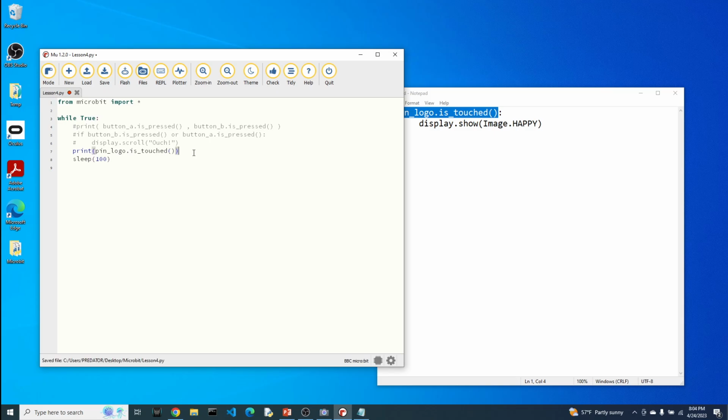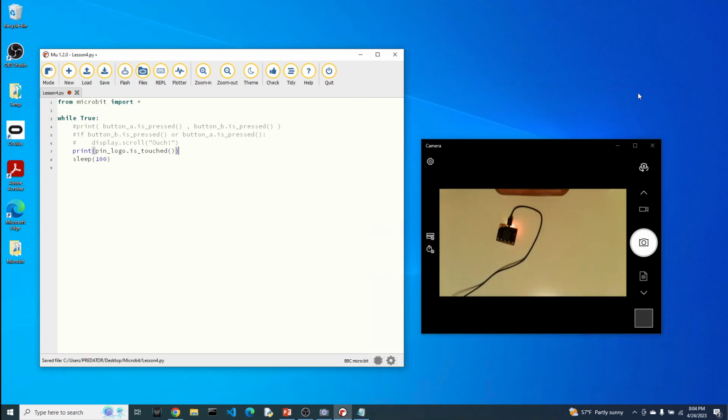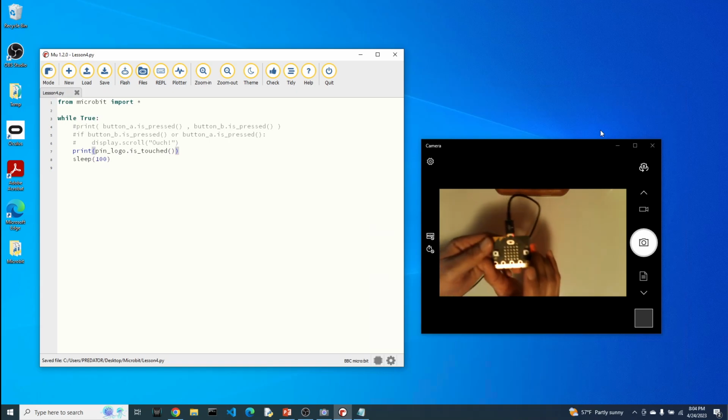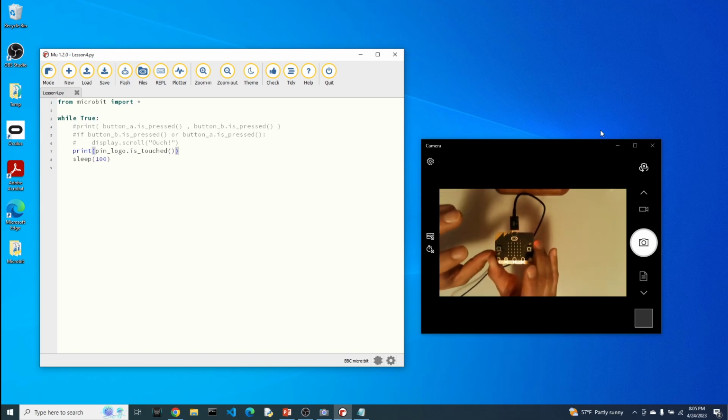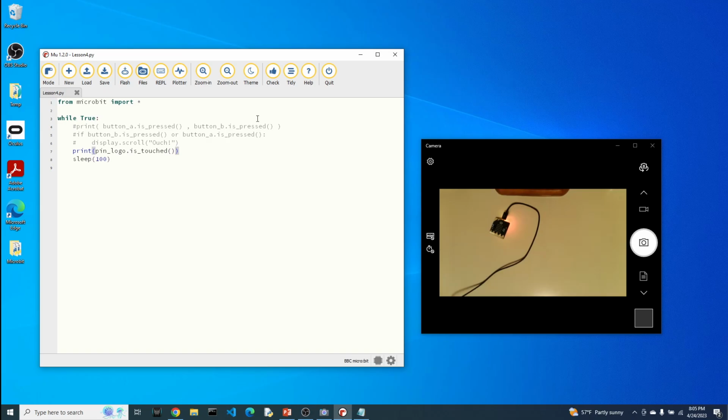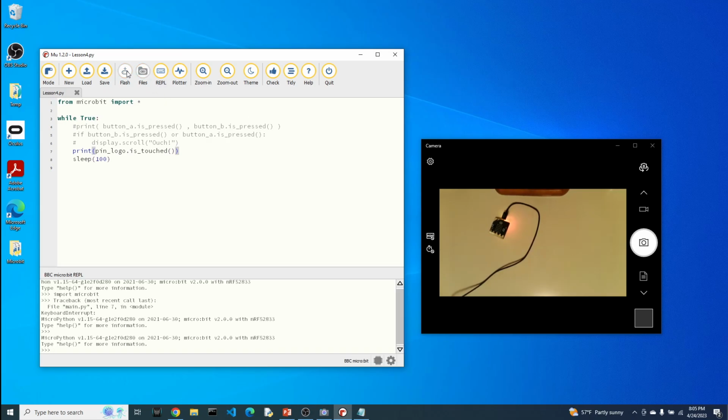So if you look real close, I'm going to try to bring my micro:bit a little closer. So notice that there's a little gold extended circle here. I don't even want to call it an oval because of how it's shaped. That's somewhat copper plated. You can actually touch that. It'll be able to detect if you've touched that particular piece of metal. So let's use our console to explore what that looks like. And hopefully you can appreciate the values that you're going to see, because it works identical to the buttons.